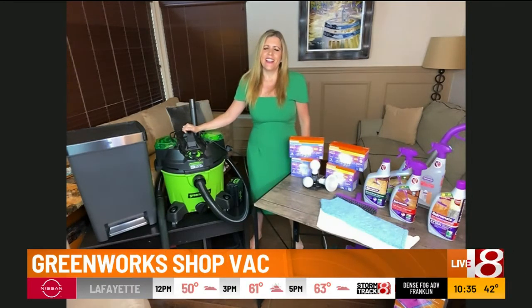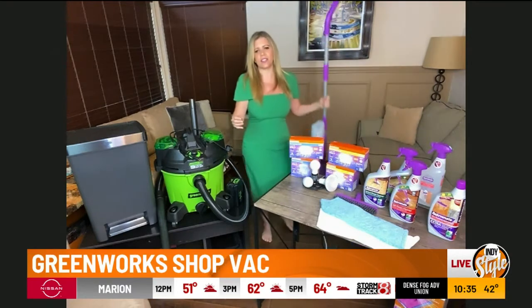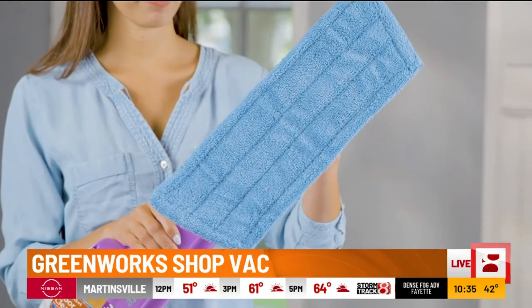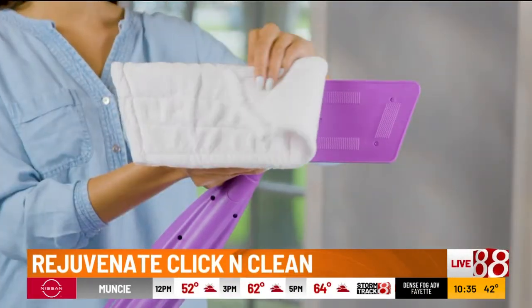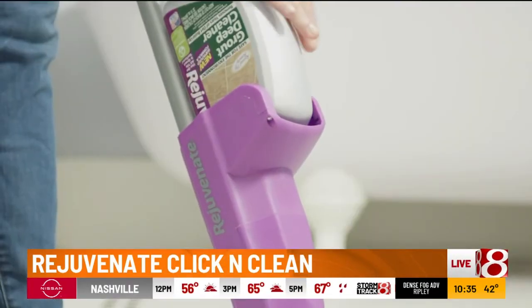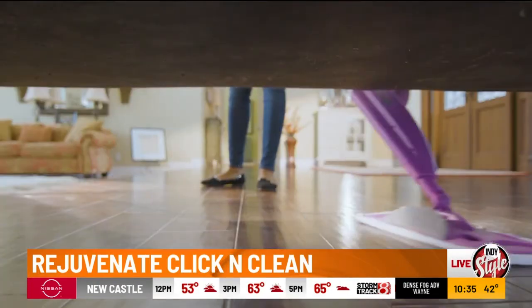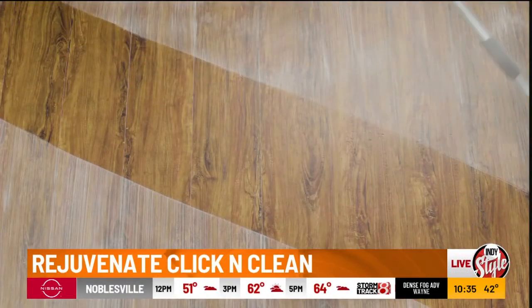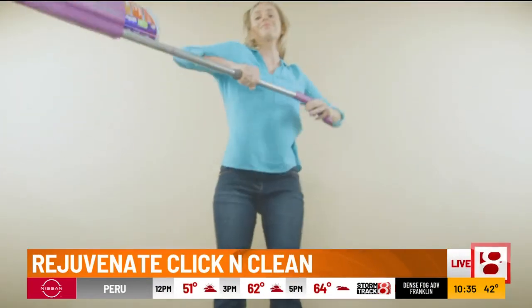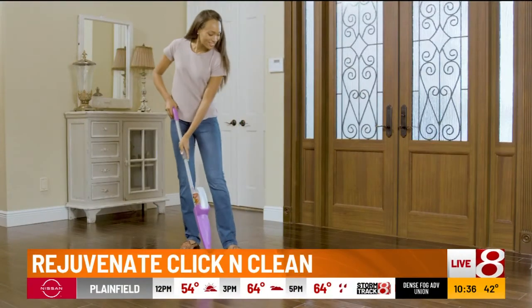What's something you can use throughout your entire house? I love items that do everything for me. This is the Rejuvenate Clean Clip and Clean Mop. It dusts, scrubs, shines, and polishes every surface — tile, laminate floor. It comes with a microfiber cleaning pad that you can throw in the wash and use over and over again, saving money. There's also a dusting pad and a grout brush so you can clean your shower tile without getting up high or down on your knees. I love something that does multiple things. Rejuvenate Quick and Clean — just amazing.